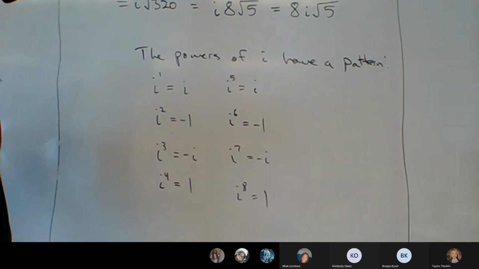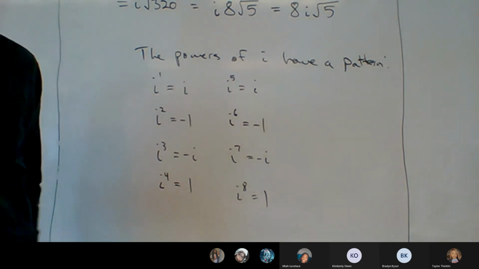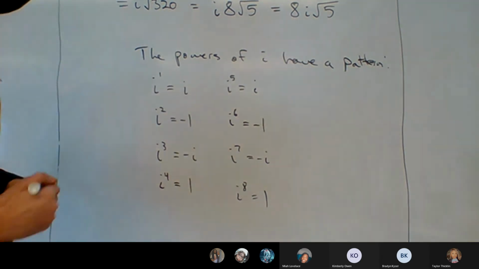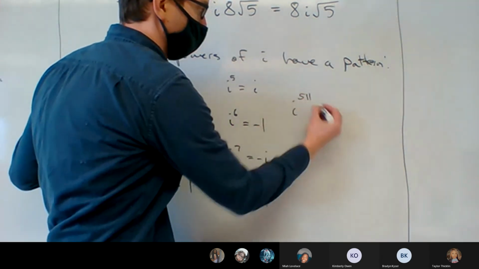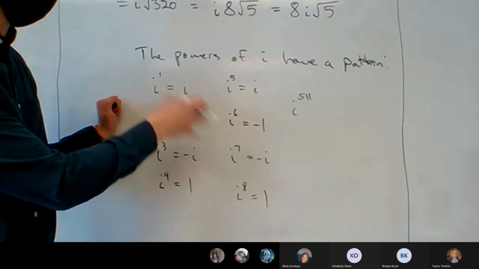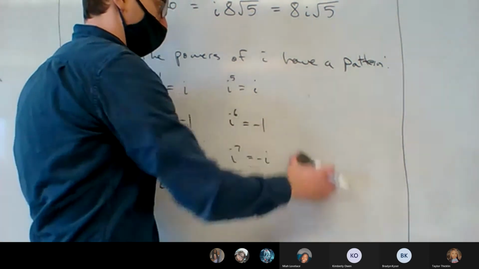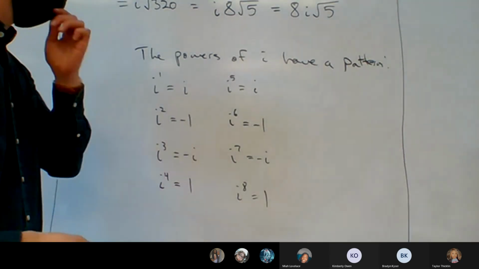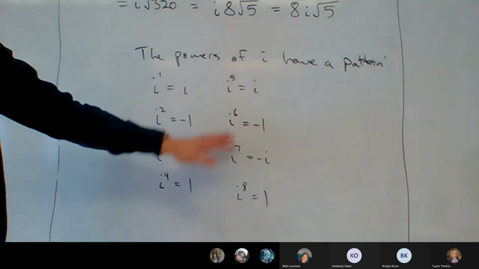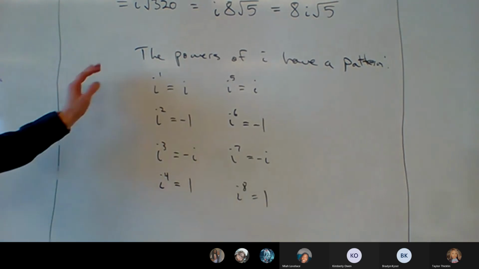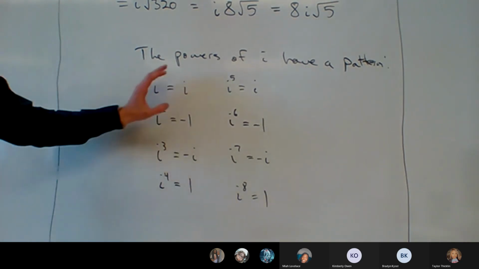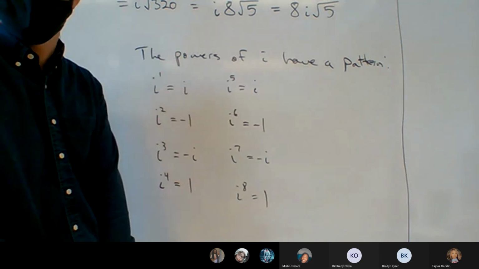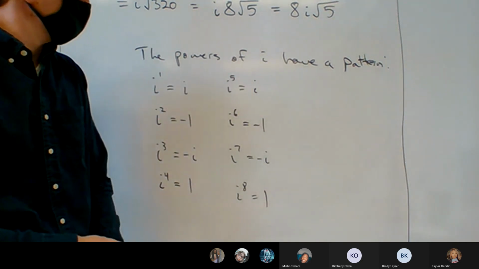I don't think I'm going to emphasize this as much this time because honestly, it's not useful. It's just kind of a cool little thing. I could ask you a problem like, what's i to the 511? And there's a way you could decode the pattern to get there. But I'm treating that as an extra thing here. I still wanted to point out that it does repeat. There is a pattern, so if you see it outside of this class, you won't be completely flabbergasted.